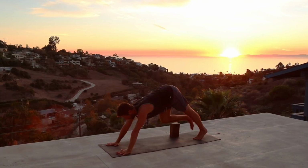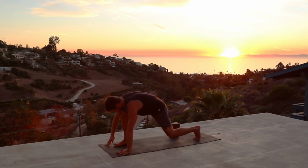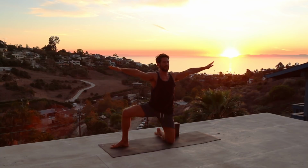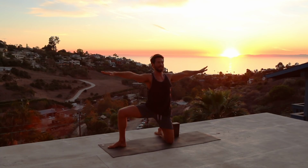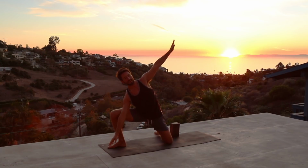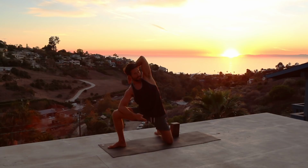And then from downward dog, step your right foot up to your right thumb. Drop your back knee down, swivel your left foot over to the right, and then as you inhale, come up like you're going to do warrior two, except with the back knee down. Then from there, bring your forearm to your thigh or hand onto the ground and hook your left elbow, forearm behind your head. Reach down from your left hip into your left shin, open from your right inner thigh to your right knee.